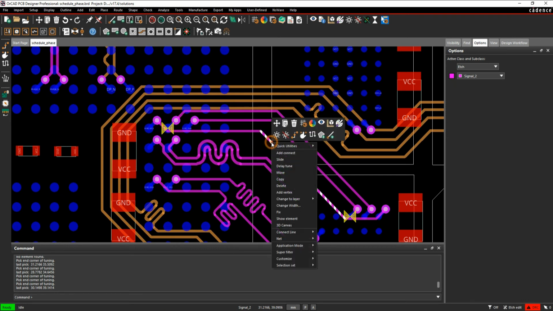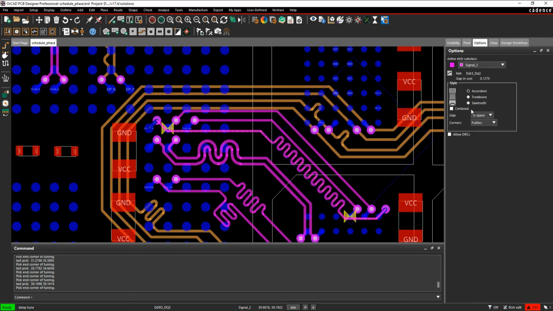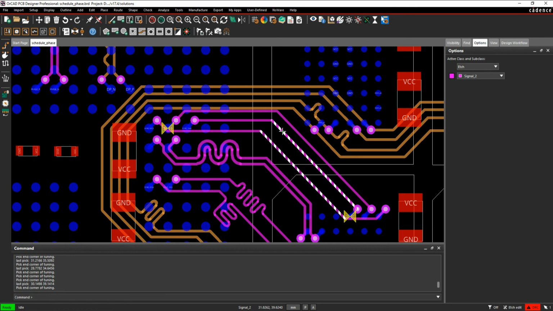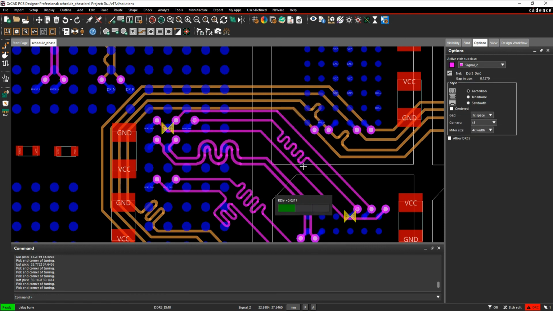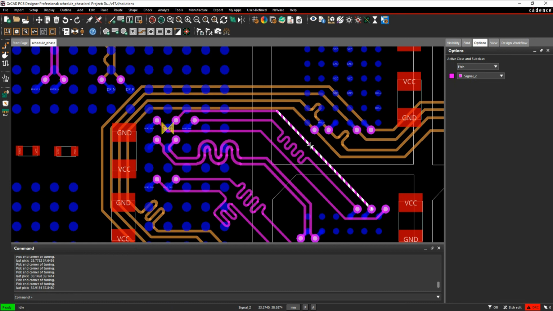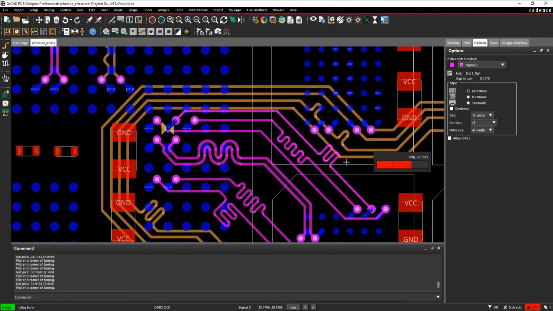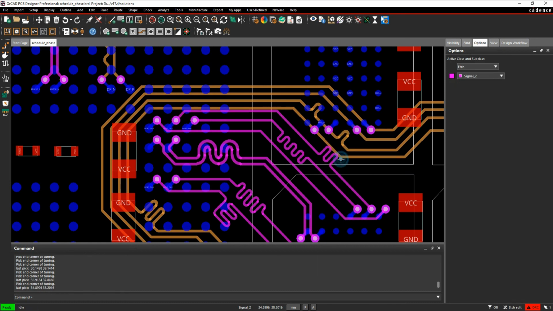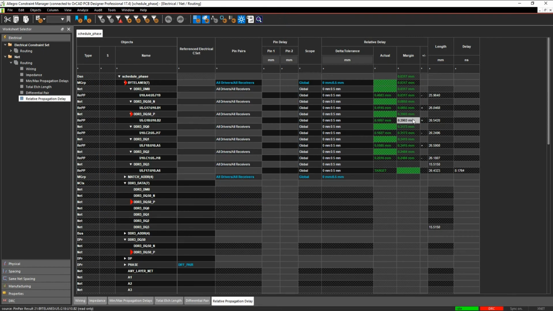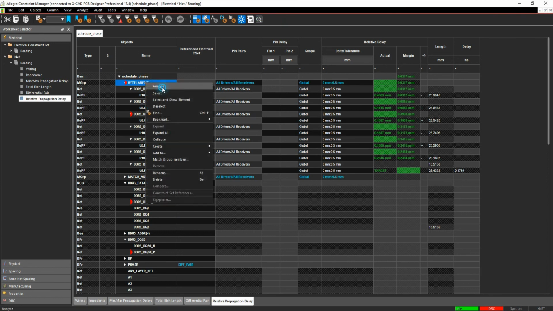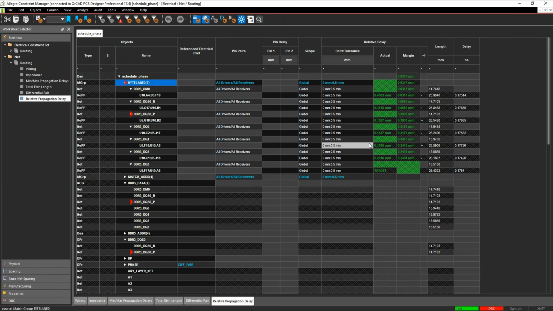We'll then do a right mouse button delay tune. Let's do an accordion with 45 degrees. In fact, I've picked the wrong trace because that's actually the target trace, so we need to do this one. And then finally this one. So I'm meeting the constraints. All my DRC errors have gone away. So if I then go back to Constraint Manager, you can see that my match group is now green all the way down. So we'll just analyze this. I'm good to go and move on to the next part of my design.